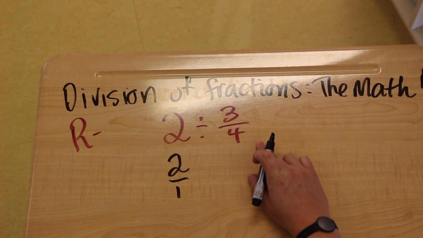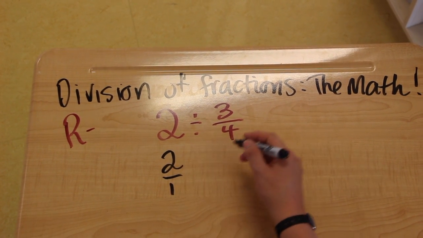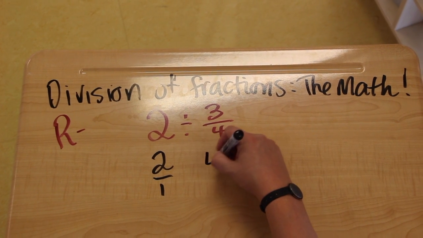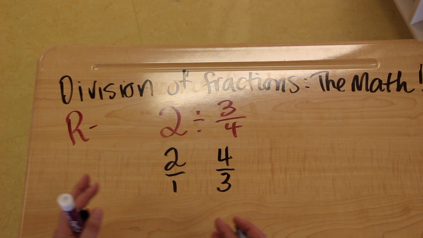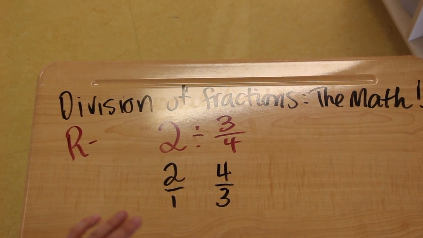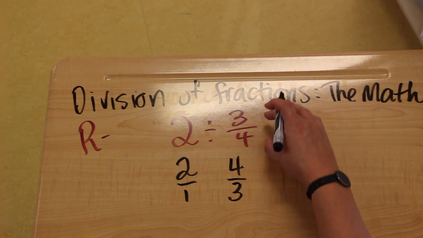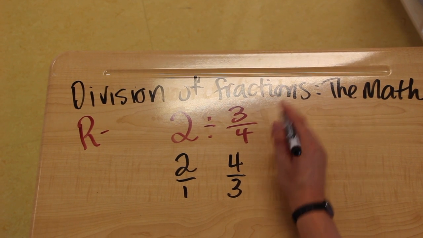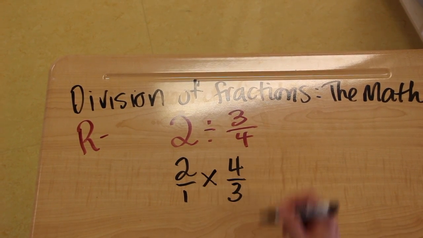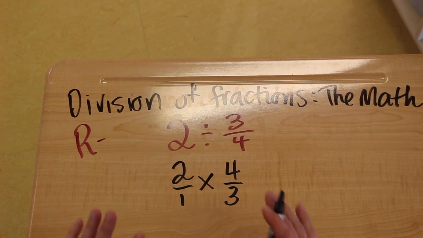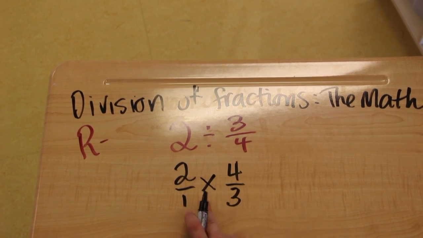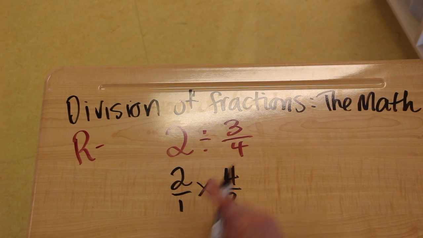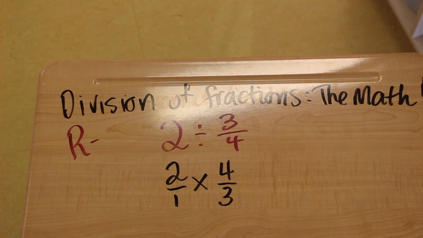So you can see here that this is 3 over 4. What we want to do is then flip that over so it becomes 4 over 3. So remember that when we're talking about division and multiplication, what we're actually talking about is two opposite functions. So when we flip this second fraction, we actually change that into a multiplication question. So when we're reciprocating, we leave our first number as it is, we change our sign to multiply, and then we flip that second fraction.